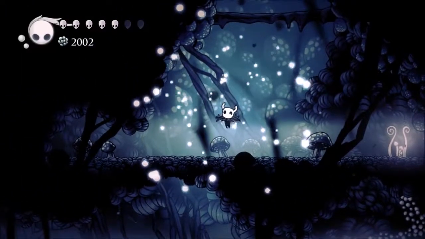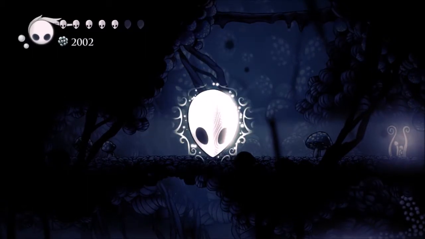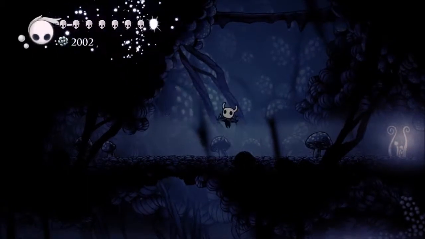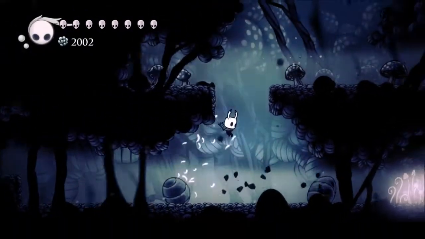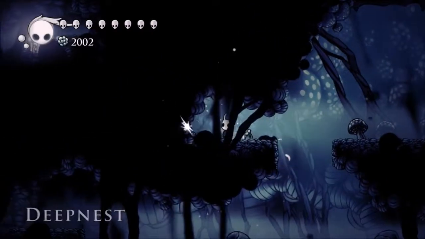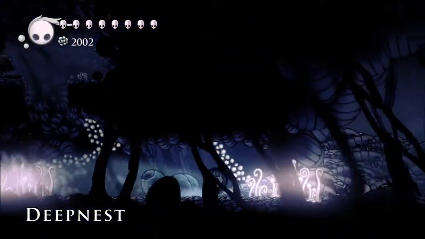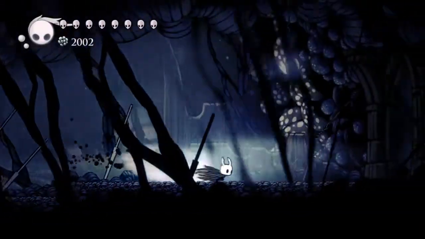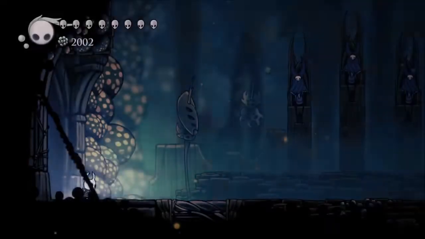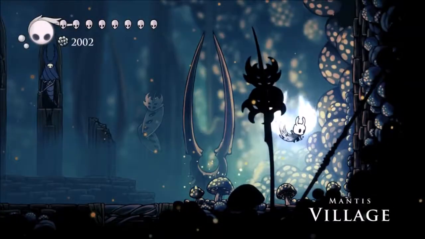And that's a mask fragment. So there's at least 3 more fragments out in the wild somewhere, because the shopkeeper still sells a fragment. I really don't want to be in Deep Nest right now, but I guess that this is leading immediately out of it, so not really that big of a deal. Having that fragment is so nice.